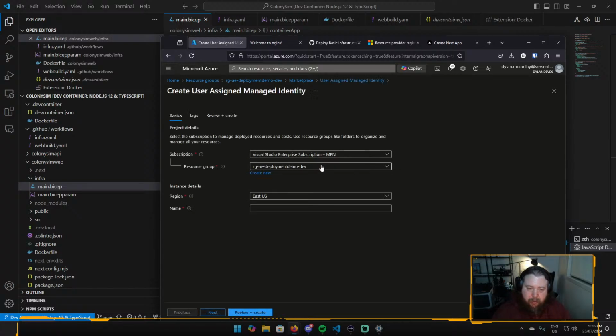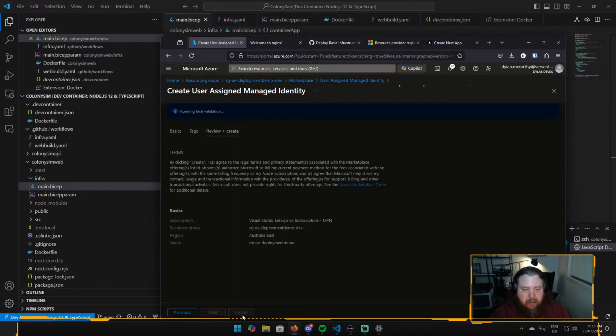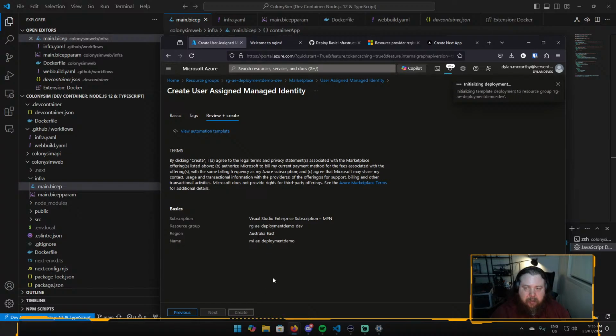We're not going to, we're ClickOpsing into place the managed identity itself, but we're going to do the assignments of what it's attached to in code. So we're going to call it that. Create.